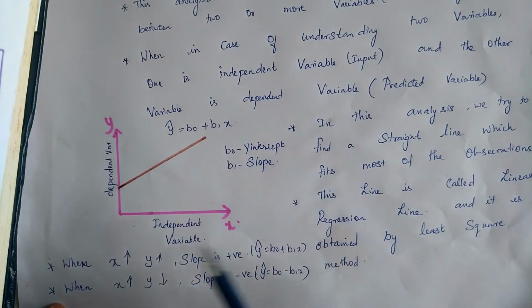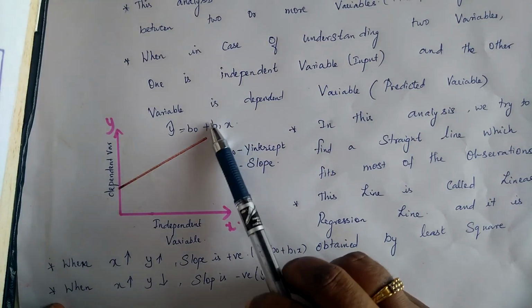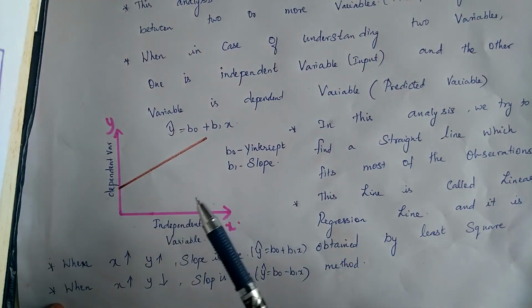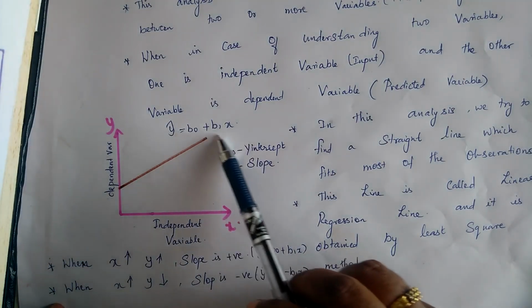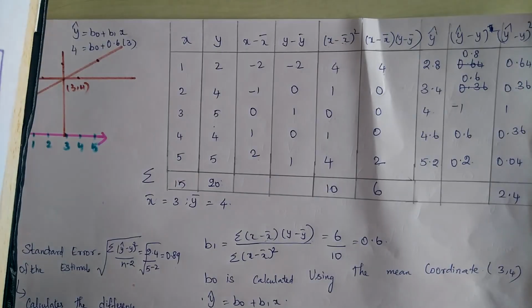That's the idea. After finding the slope, we also need to understand the y-intercept. We have formulas for that. Using those formulas, we will find this line of best fit. That procedure is called the least square method. We'll see with an example.